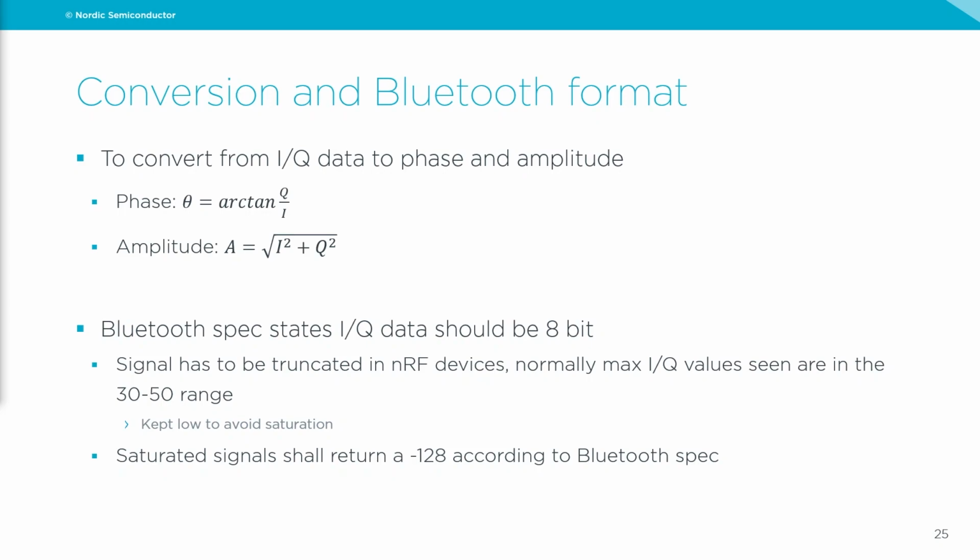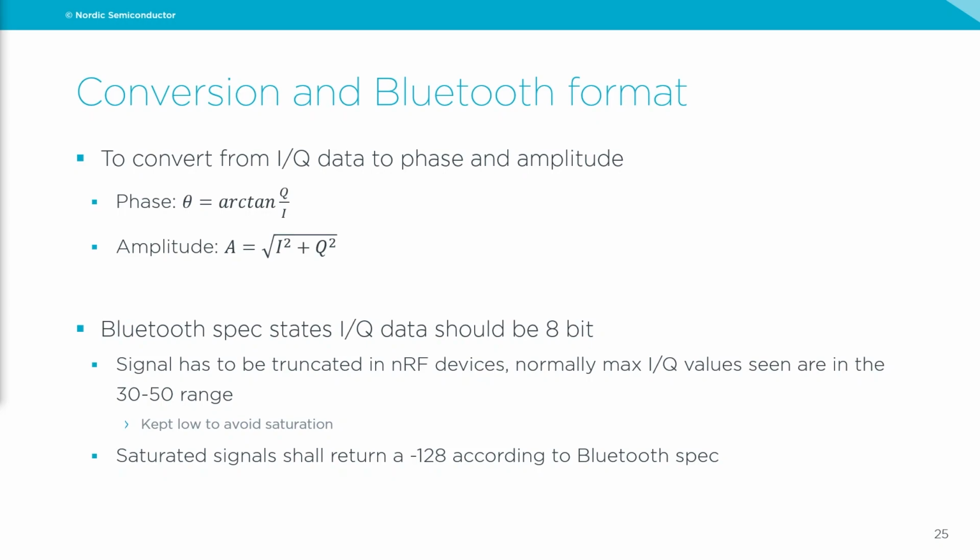It is possible to make more advanced algorithms for checking to improve the range there, but we haven't implemented it in our code. We are planning to add support for higher resolution, but that will be a custom solution, so it won't work with all commercially available code, but it will give you the option to get this. But if you want to change it, you can just go into the code for the controller side and change the way we do the truncation there. We're doing a simple shift operation to remove a few bits to make it work.